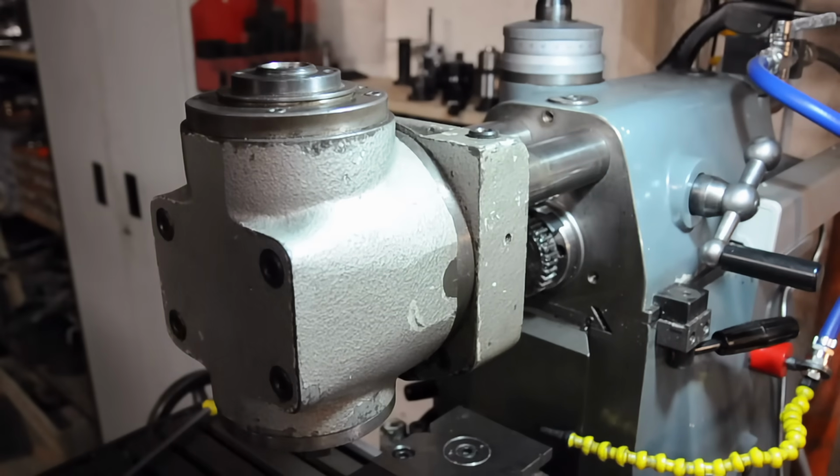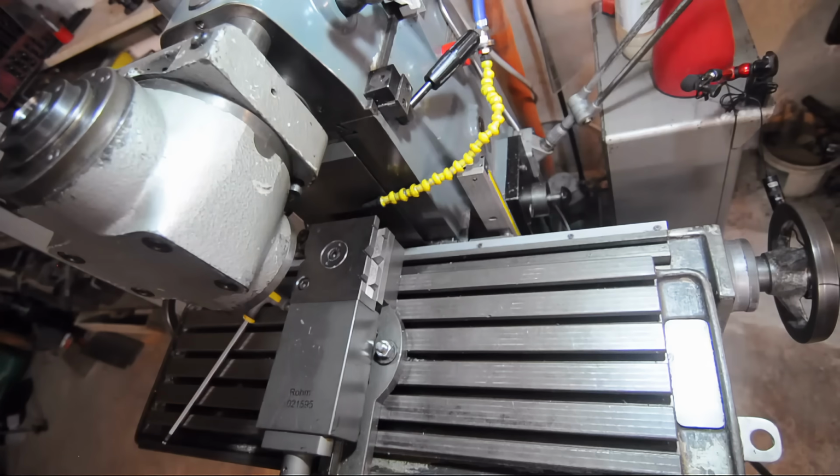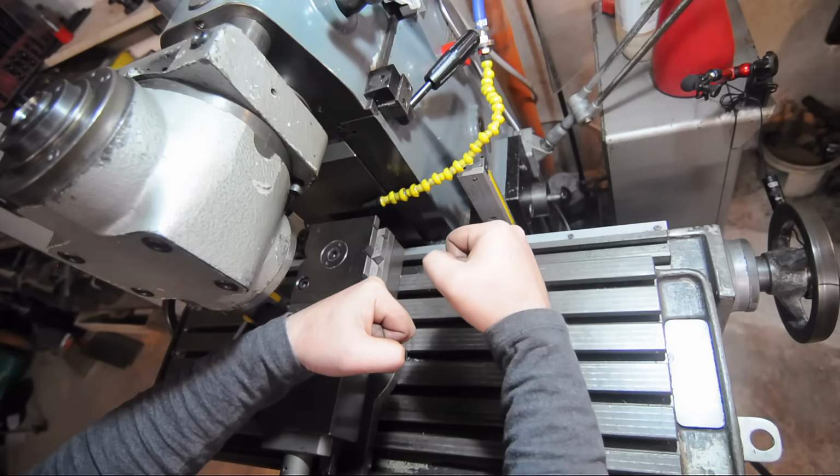Did you see that, Adam? Adam, you paying attention? Let me show you that again. Parking attachment. Now with guns like these.